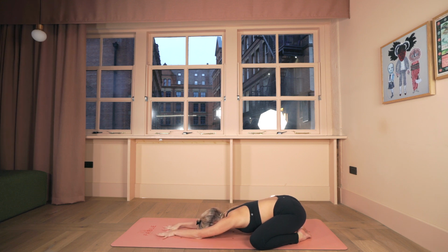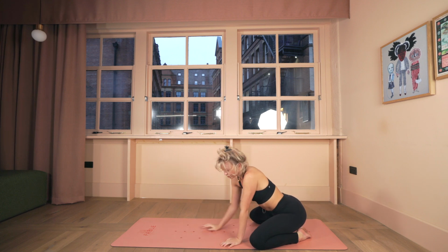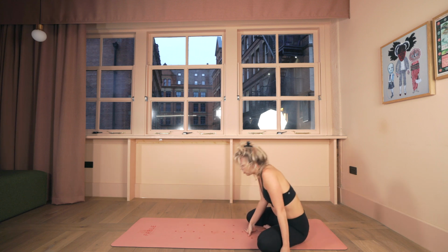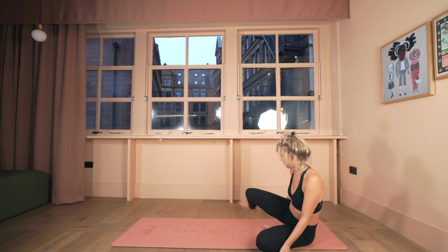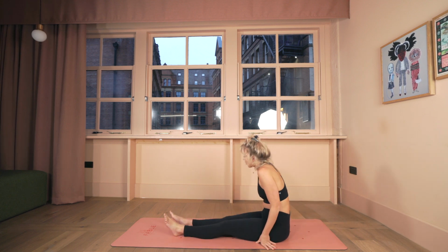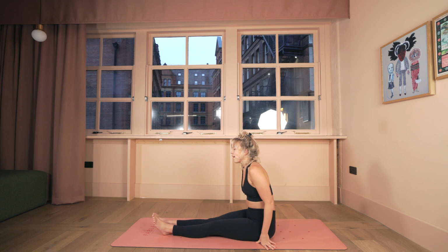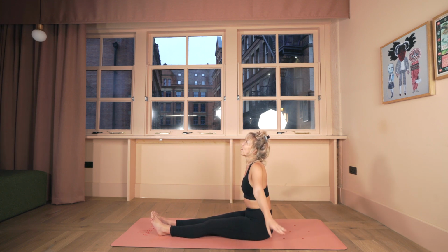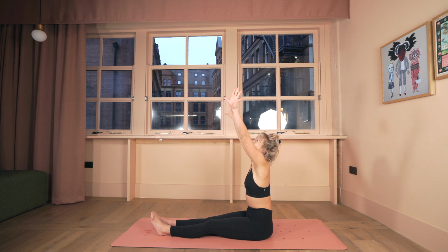So can I have you bring your chest all the way up. Soften your hips to one side. And then reach your legs all the way forward. Kick through your heels. Take a breath in as you lift up through your waist, your ribs, your arms, your fingers. Inhale. Exhale, fold over your legs.